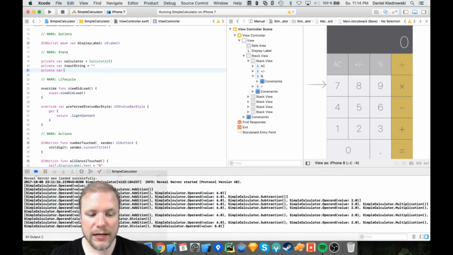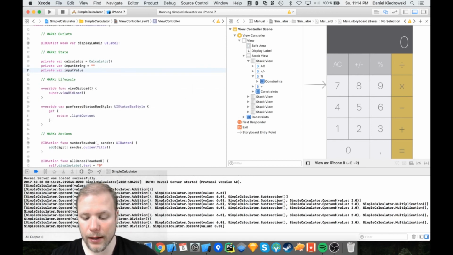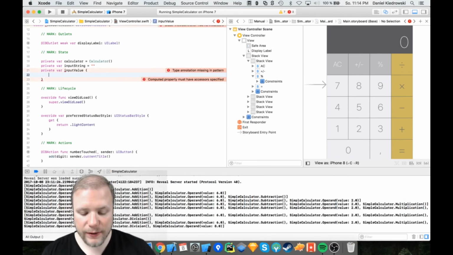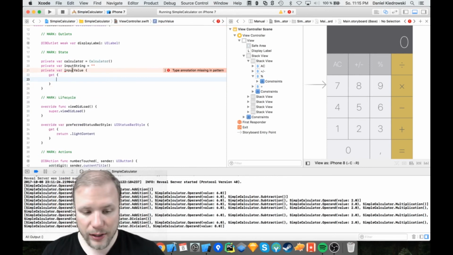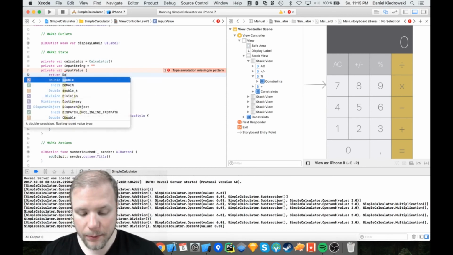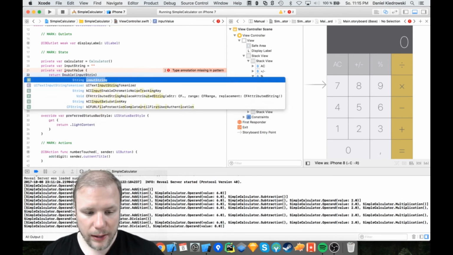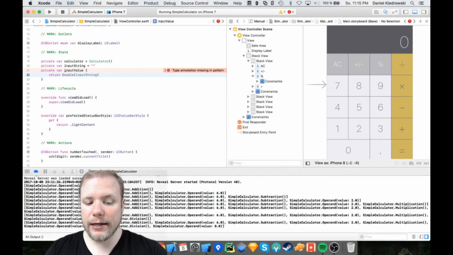So we can define our own variable, which is called input value, and this is not actually a variable per se, it's actually a little function that gets calculated every time we access this variable. So we return the double of our input string if it is possible, if that is actually a string that's convertible to a real number. Otherwise we return 0.